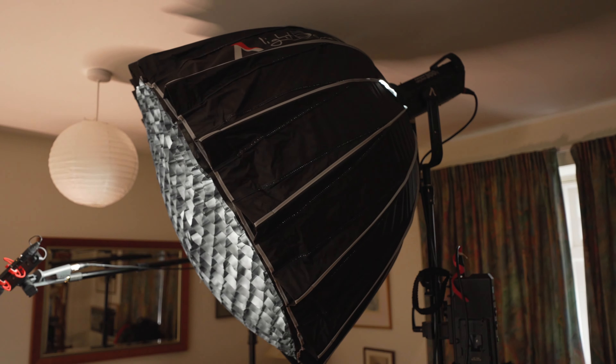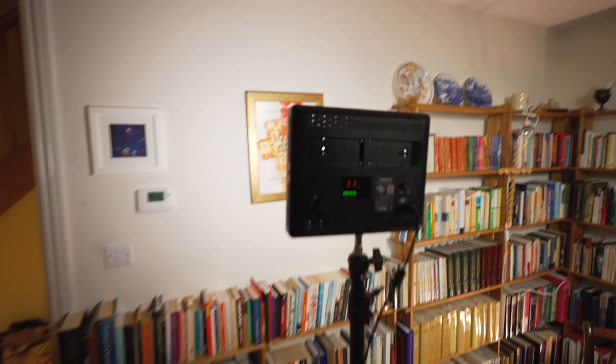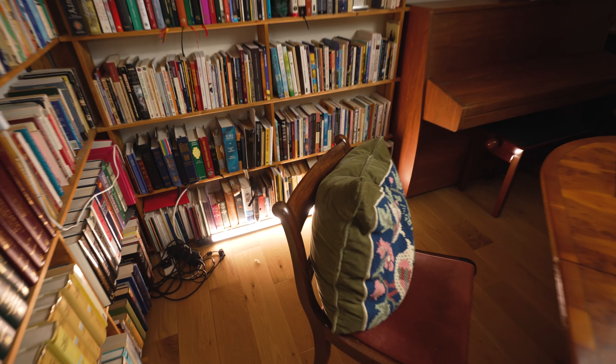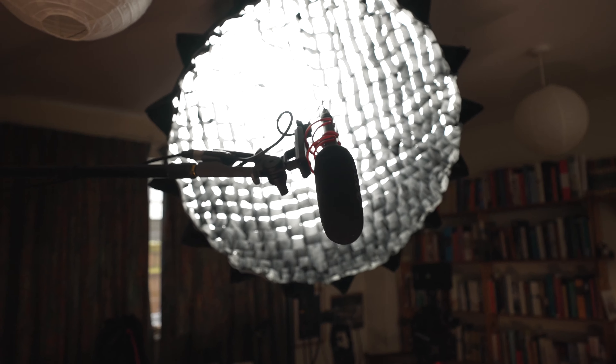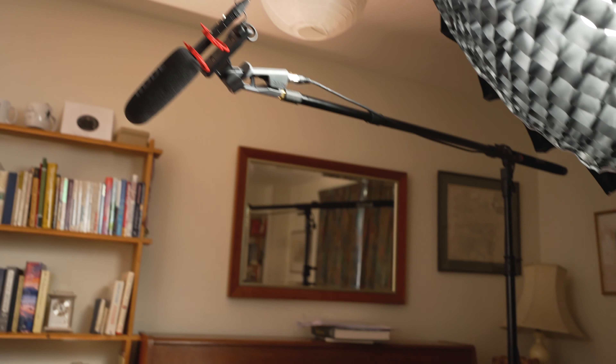We shoot these in a pretty small space, so my challenge is to make it look as nice as possible without totally taking over all the floor space. I try to shoot into corners when I'm in these smaller rooms — it seems to make the room feel slightly bigger and gives the shot a little bit more depth as well. We use a big table or desk to put the course notes on, which helps make a bit of a frame for the professor.